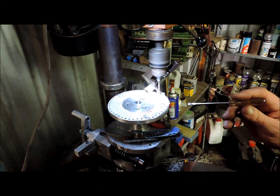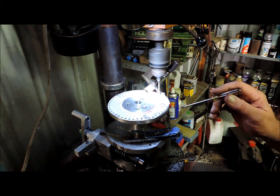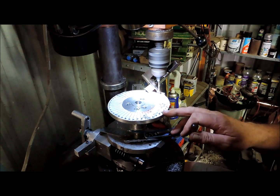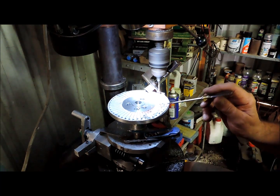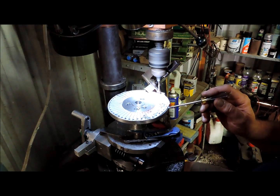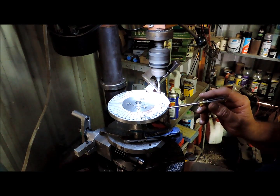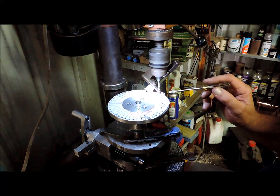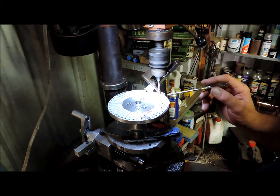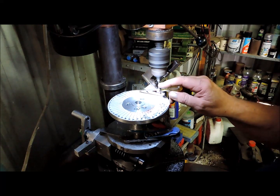I tried using WD-40, but it made a mess. It was getting underneath the paper with the aluminium shavings, and it was just a general mess. I had to cut it away over here.